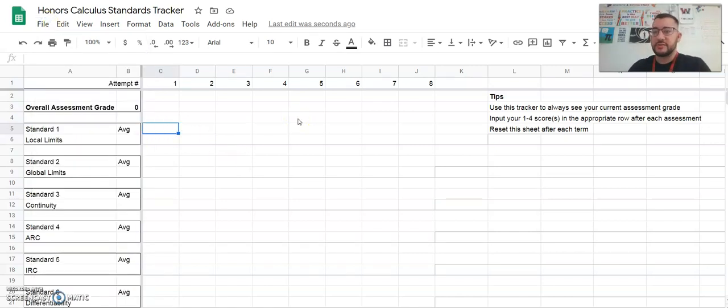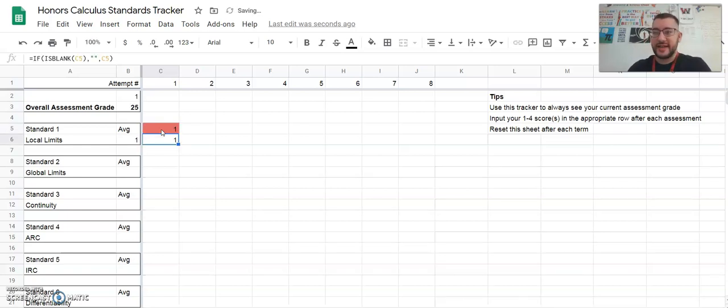And you guys took one assessment so far as of today. Today's October 21st. And that first assessment that you took, you guys got an overall score of 1 to 4, and that assessment was just on local limits. So whatever the overall number was that you got for local limits, you're going to put that in this box right here under attempt 1, because that was your first attempt of the term on an assessment involving local limits. So I'm just going to say that I totally messed up my notation and I didn't do well and I got a 1. So kind of a sad face right there.